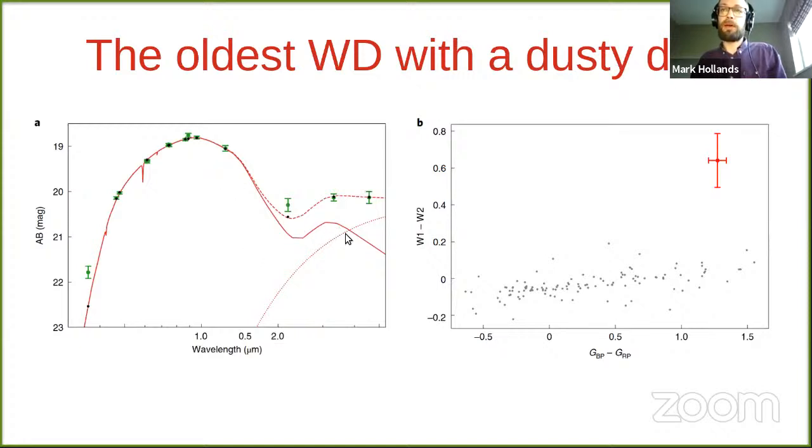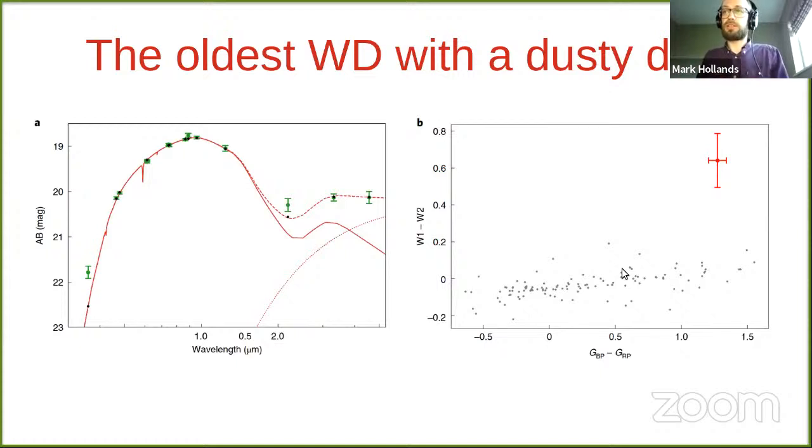But when we compare just the photometry of this star, so ignoring models completely, with other white dwarfs of similar temperatures, here we have the Gaia BP minus RP color. For a similar color to this, we find that there is a huge difference in the WISE color, sort of a 4 sigma difference. Or in other words, this curve here, or these two points here, are very flat, where we would expect a steep slope instead.